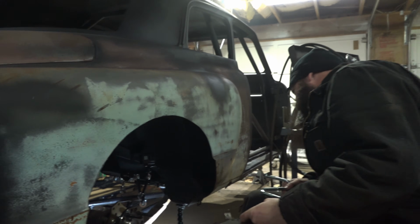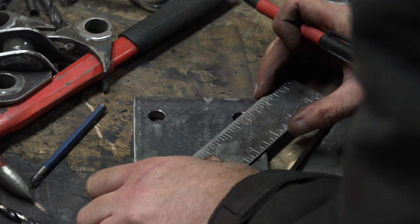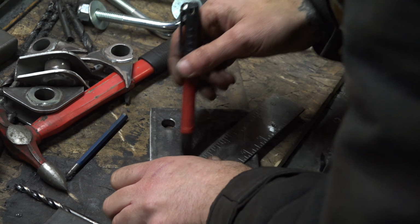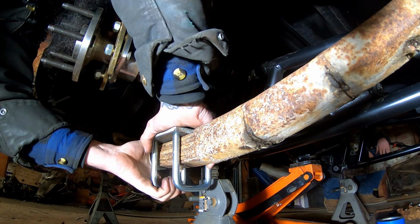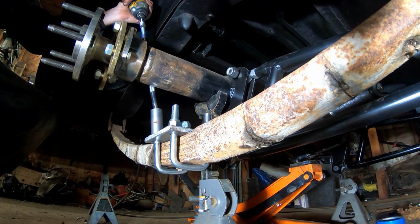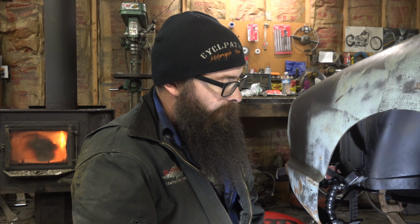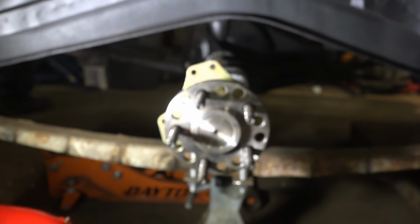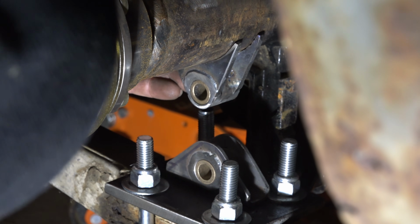Oh, yeah. I forgot one thing. You need a hole for the leaf spring pin. Oh, perfect. So basically, if I was just to mount the leaf springs to the axle, it'd bind up really bad. It would move maybe an inch or two, maybe. And I tried it and it doesn't move much, so.